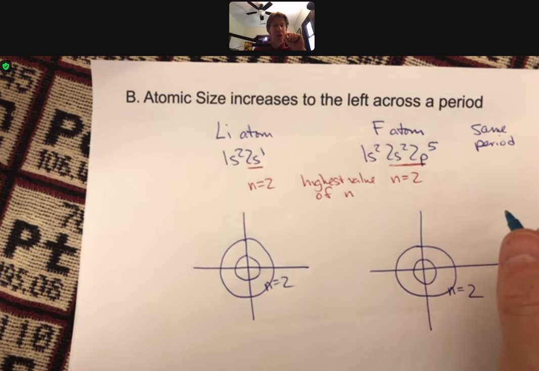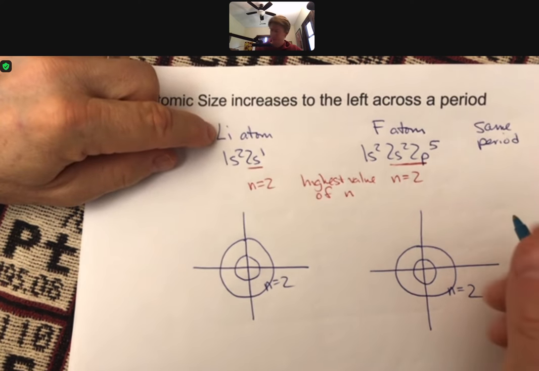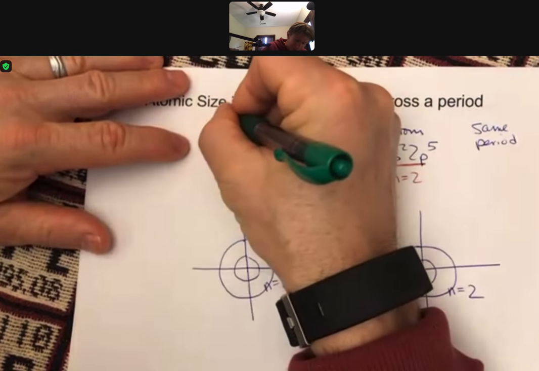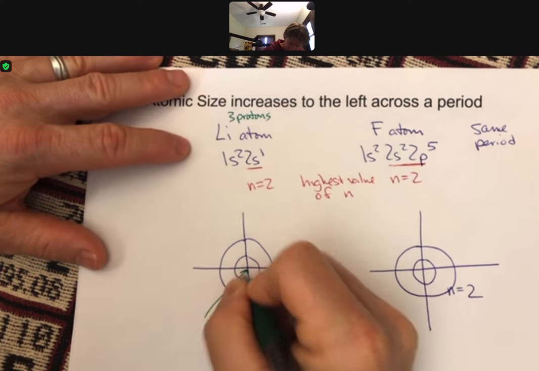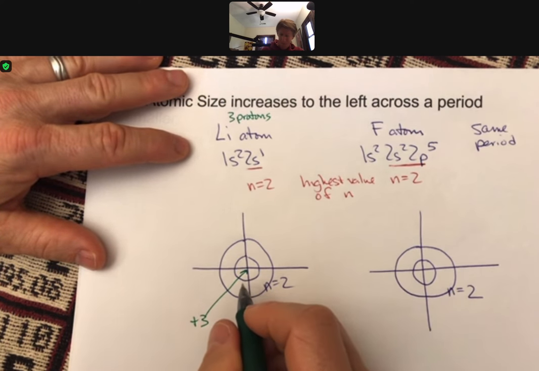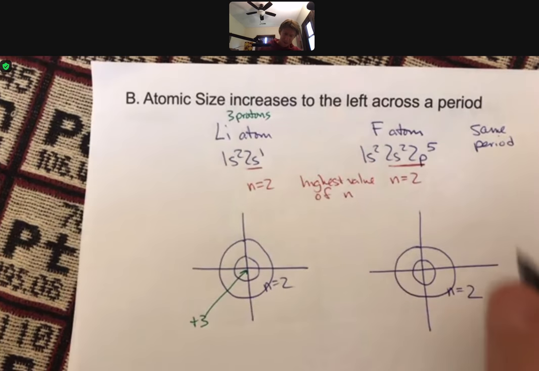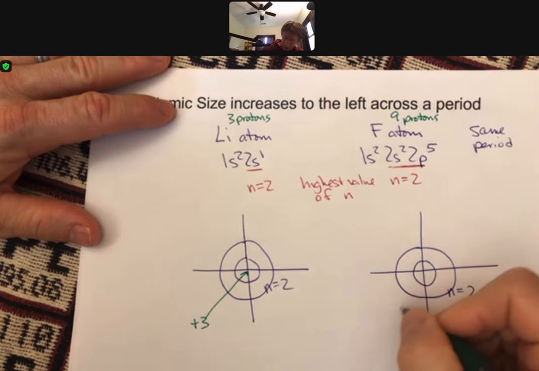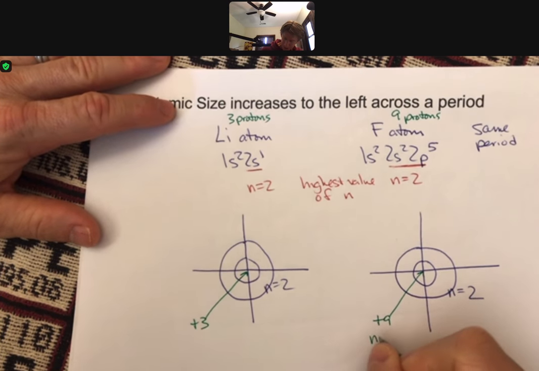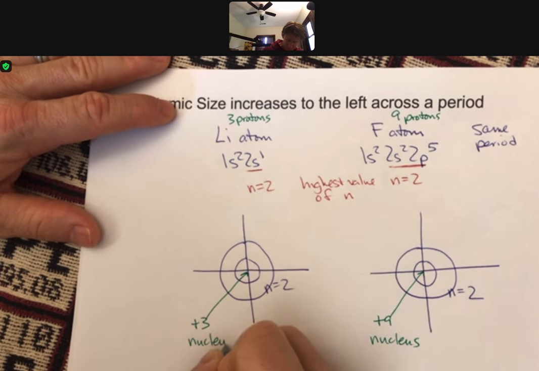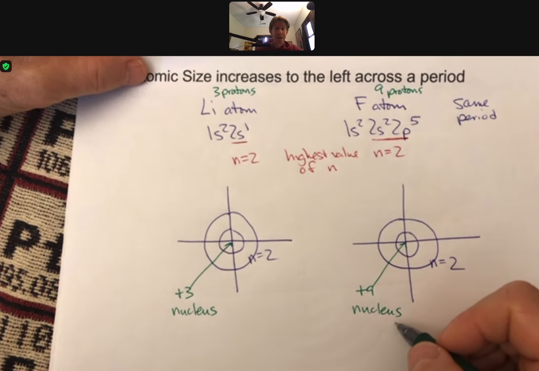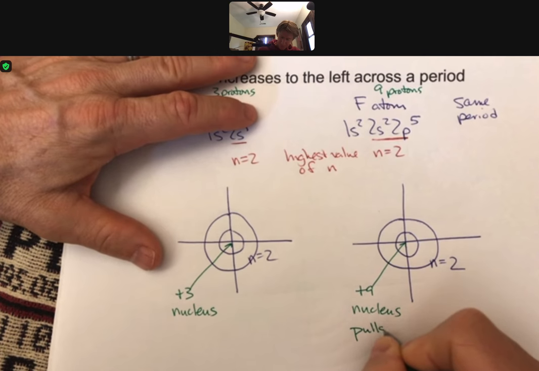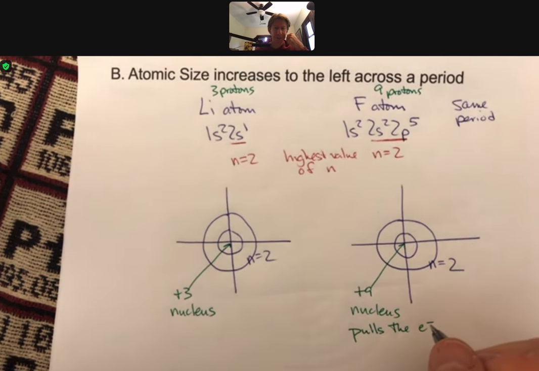And it's this one that I'm actually going to draw the nucleus on. And by nucleus, I mean, what is the charge on these nuclei? Well, for a lithium atom, there are three protons. So the nucleus is plus 3. I'm going to put plus 3 for the nucleus. Fluorine atom, while it has nine electrons, it has nine protons. It has a nucleus of plus 9. This plus 9 nucleus, right, electrons are negative, so pulls the electrons closer to itself, making a smaller atom.